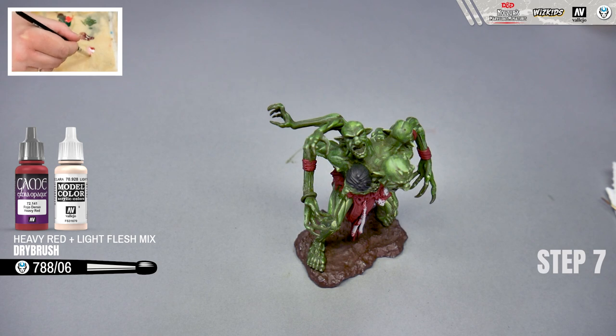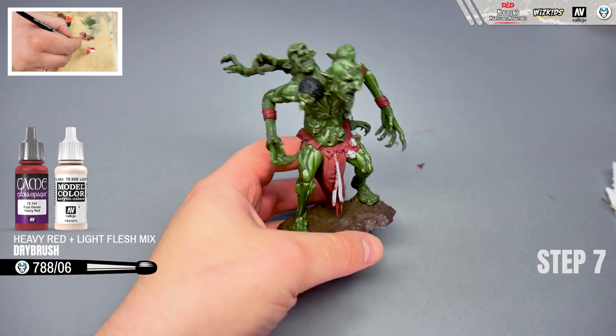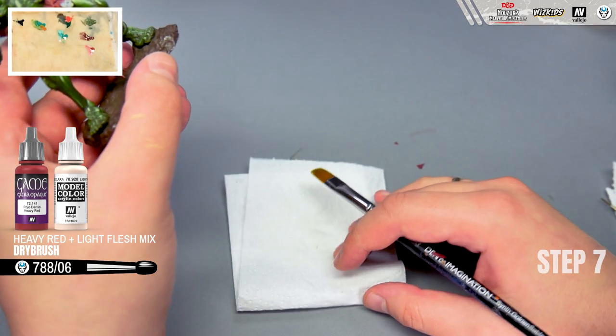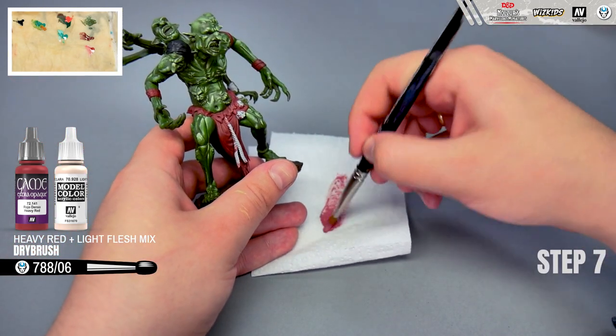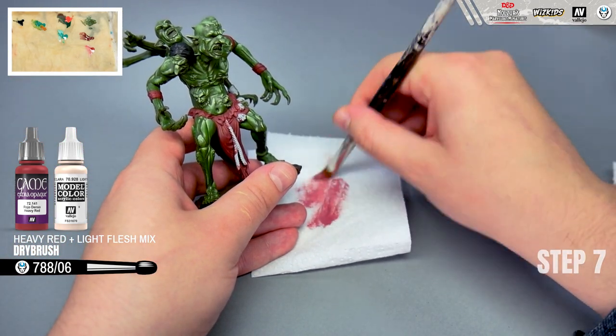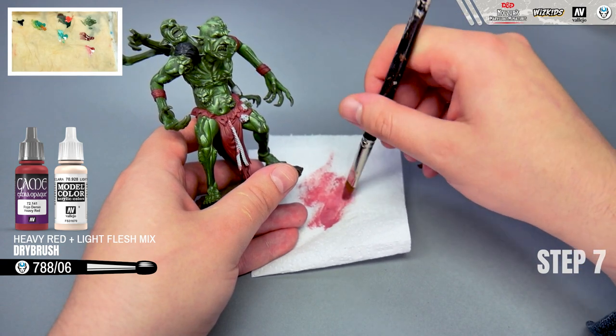I am really encouraging you to try mixing paints. You can get a lot of nice results. Use your mix and dry brush technique to highlight the red clothes. Use a medium size brush, like our wide brush number 6, to have more control over your dry brush.